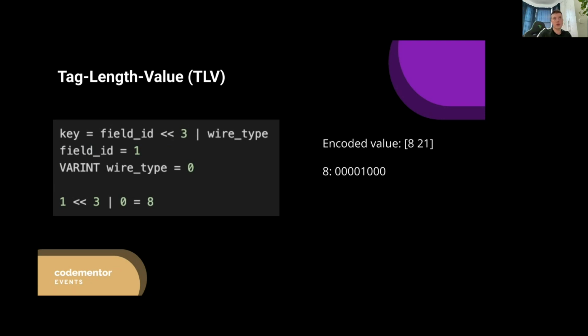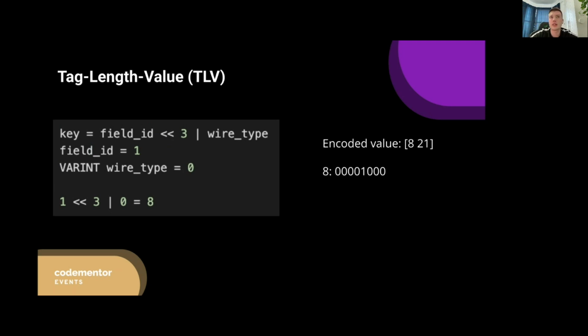And this is why we actually need this tag. The tag represents the wire type, basically the type of the next field. And there are multiple types. The one that we are looking at right now, for int64, is the varint, which means we don't always need the maximum number of bytes to encode an int64. For example, if we have the value 1, we can just use 1 byte. So this is the idea of varint.